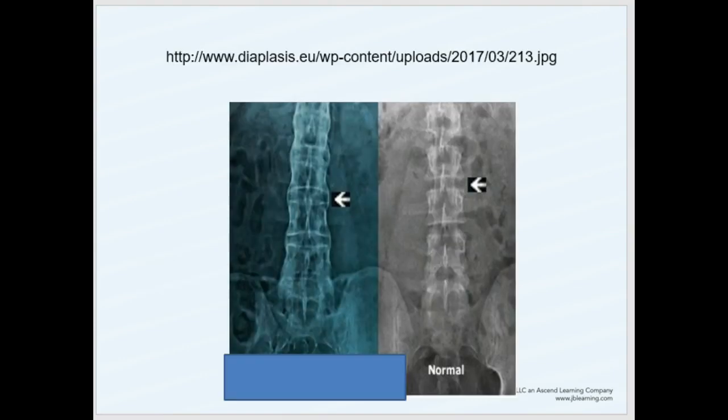So looking at this first one, and just to give you some reference, right is normal. And this will be a lumbosacral spine. So that's the lumbar spine, the 5 lower lumbars, and the sacrum. And these are the iliac crests here. So this is normal. And they're pointing to the area that, they're showing you on the left, which is abnormal. And you can see also on the normal, here are the vertebra. Here's the intervertebral disc spaces. Now, with these intervertebral disc spaces, guys, you normally can't see anything. This is why you cannot diagnose off an x-ray if there's a herniation. You could have some hints, to be honest with you, but normally you can't see them.